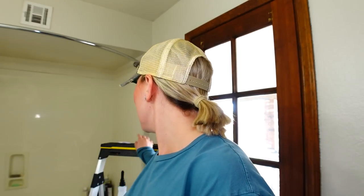My first instinct was definitely to overcut it and then trim, but it's actually a way thicker material than what you would think. I thought it was going to be really thin. I know my razor blade is pretty darn sharp, at least I thought it was, but even my little razor blade was having a hard time cutting through it. So I'm gonna cut it to perfect size on the next one.